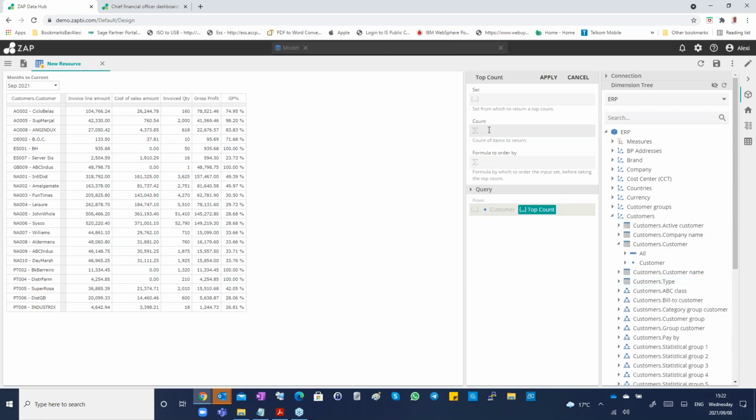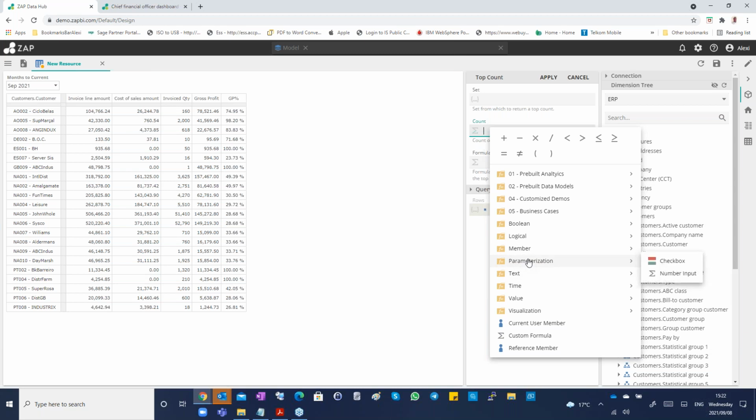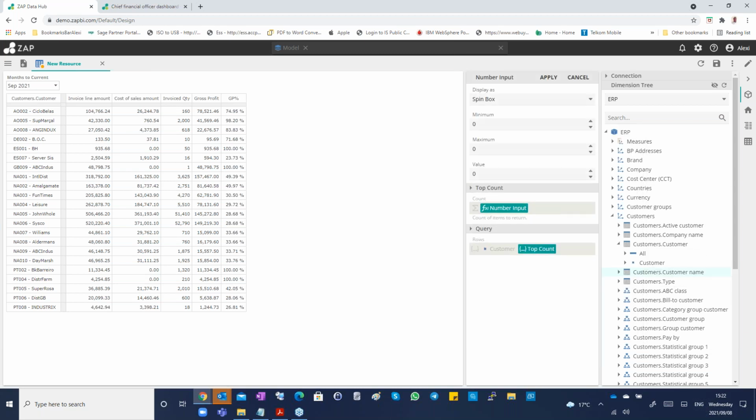We'll do this count where we'll do a parameterization on this. So parameterization, number input, and this is going to be a minimum of 1, a maximum of, let's say, 20. The default value for this is going to be 10.